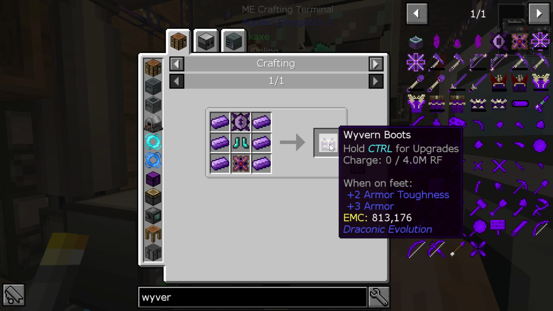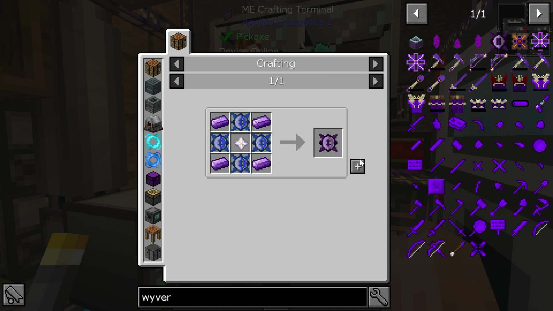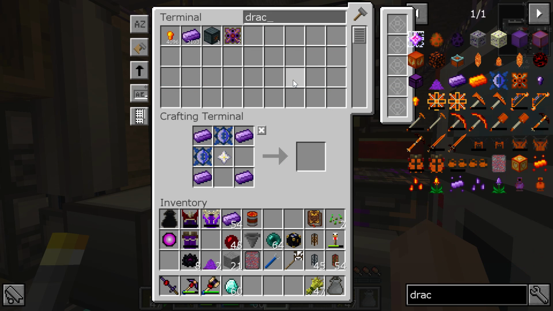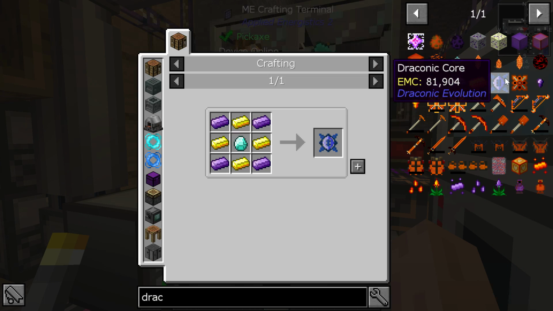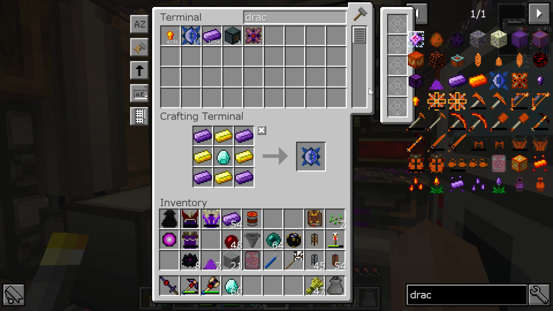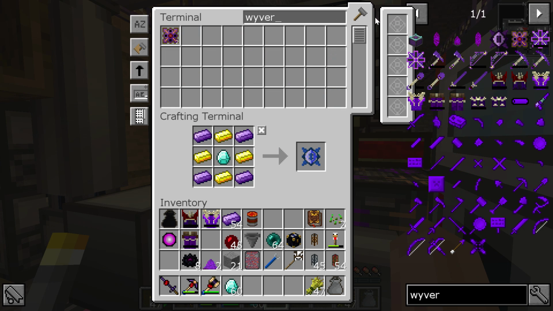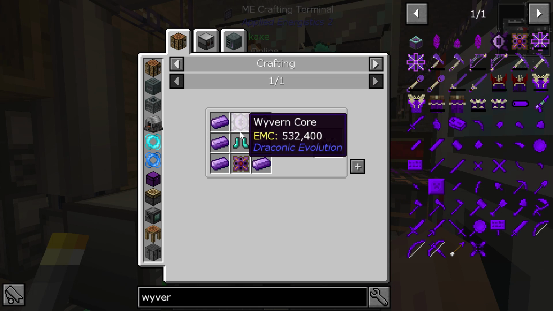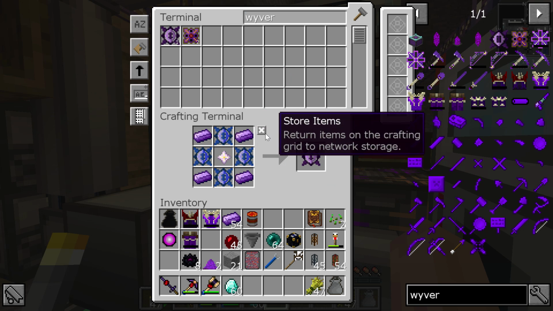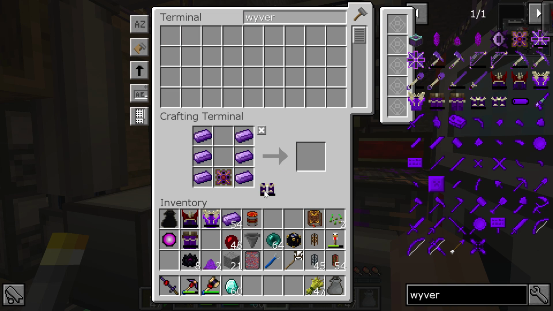I think all of these items, by the way, need to be charged. So, which means we need a draconic core again. Draconic core, which I can actually craft those. I'm kind of happy that I'm actually somewhat able to do this, although let's not beat around the bush here. I still am very much cheating because of all the nether stars stuff.